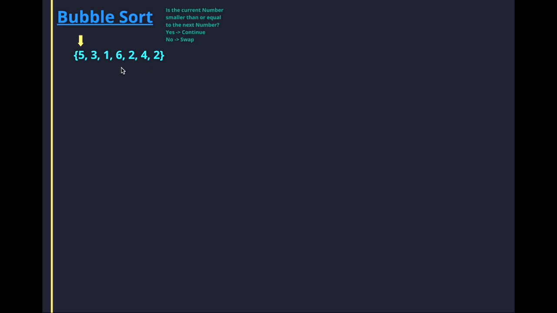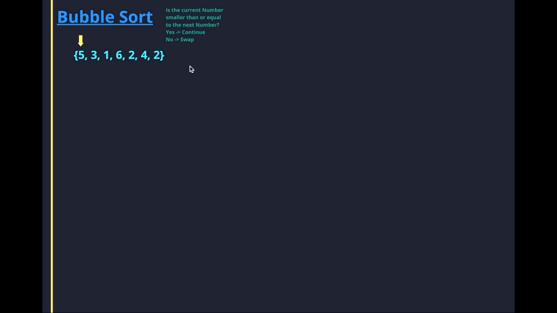When we finish traversing the array bounds, we ask ourselves, did we perform any swaps or not? If yes, that means the array was not sorted, so we have to redo our entire iteration once more.